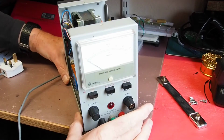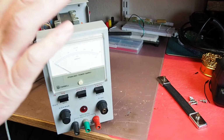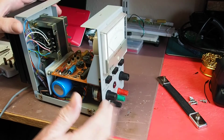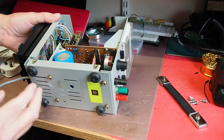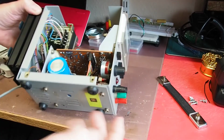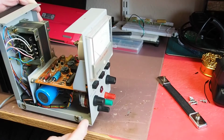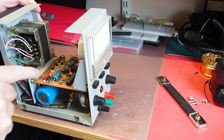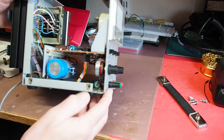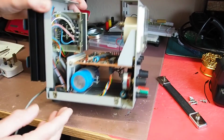Okay, so 4 screws came out and nothing happened, so I discovered I also had to remove the 2 screws out of the top handle, which were attached to part of the case. It's quite nicely made in the sense that this bit of the case is one piece, and it looks like those 2 screws will allow me to remove the front panel. There appears to be a socket there and also a socket here, so you can relatively easily get at the circuit board. So relatively conventional, by the look of it.